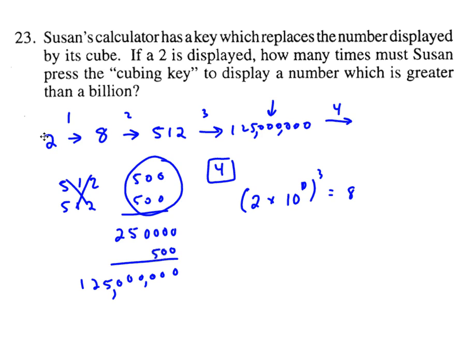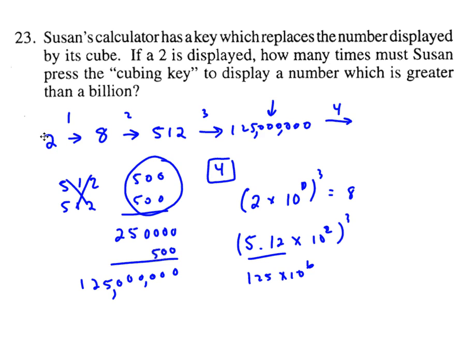And then if I cube that, I get 512, but then I can make it 5.12 times 10 to the 2nd, because that's in scientific notation. So when I cube this, it's whatever this cubed is, and that's about 5, so about 125 times 10 to the 6th. 10 to the 6th is a million, and so it's 125 million.